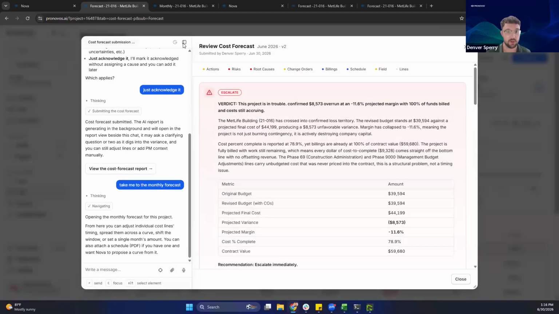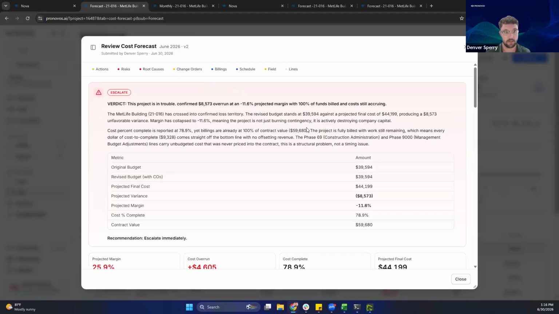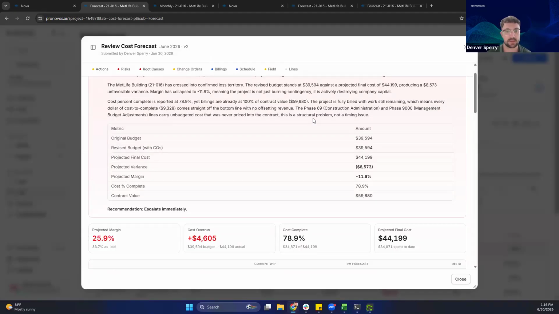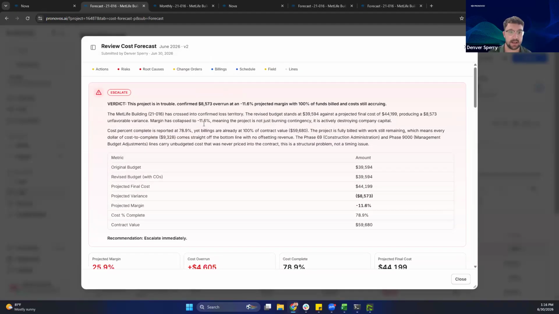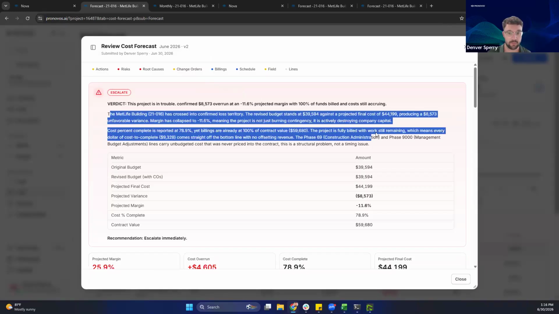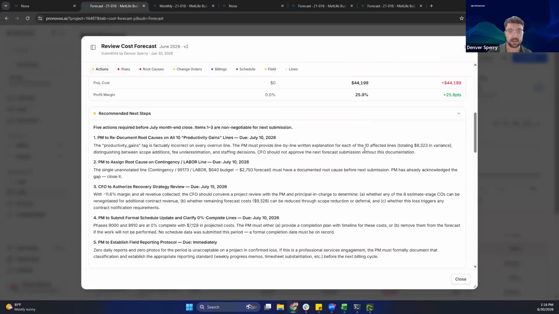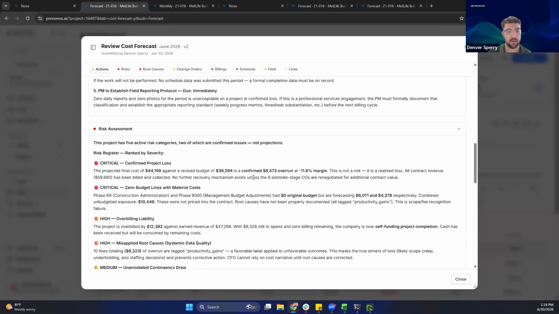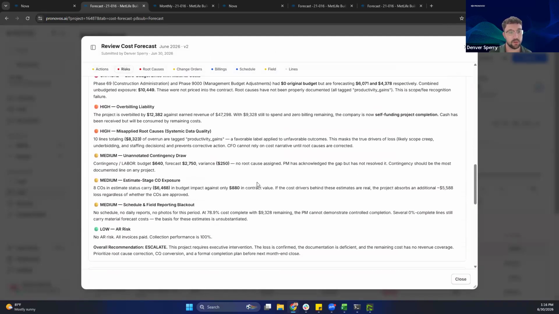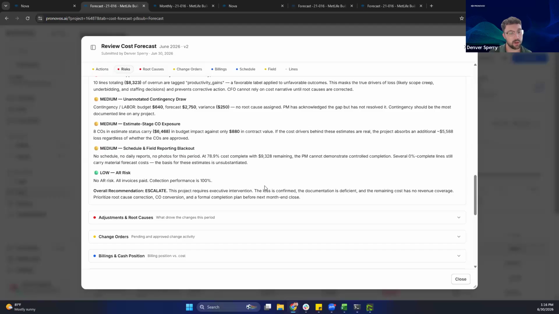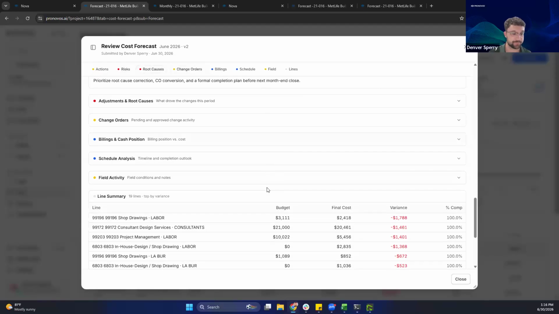Hey, this is the June forecast that we submitted. So we can always access these at any time, and all of the information is still readily available without losing it or needing to PDF or save it right then and there. Each time these are submitted, the PMs have access, the management team has access, everyone has full visibility into all the things that are going on with the job.